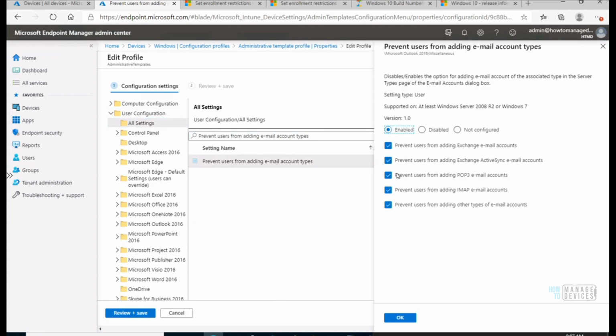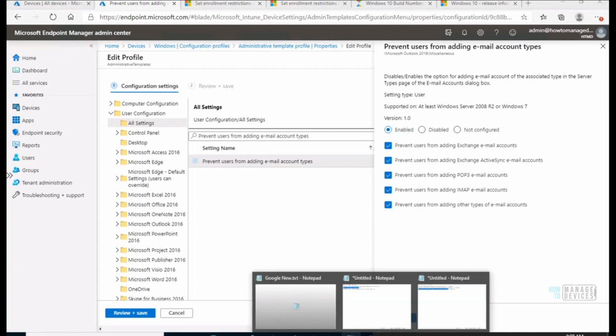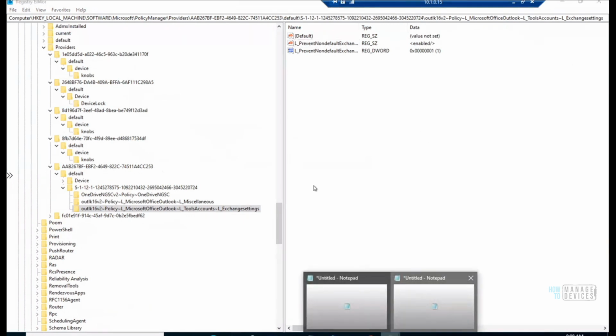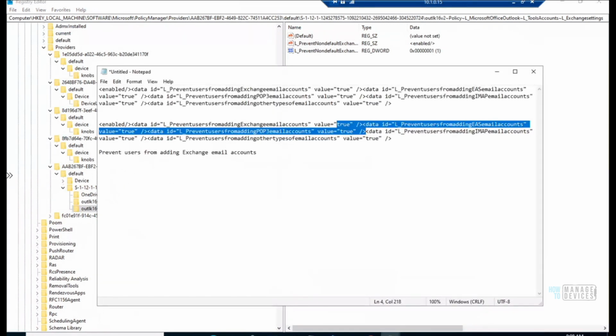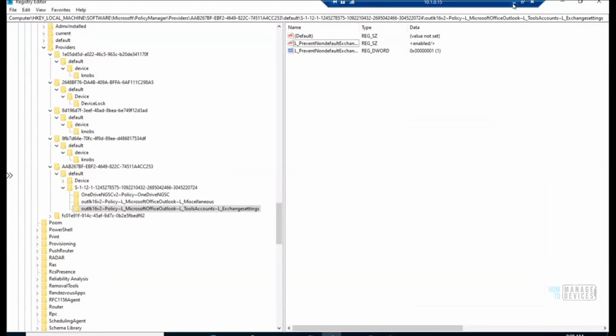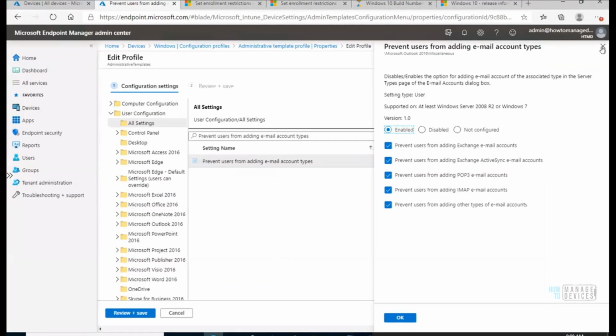So yesterday, if you remember, we had enabled only 3, and these 2 were not enabled. Then I enabled these 2 also. So total 5, and they are all enabled. That is why on the device here, you could see a configuration like true for all the configurations over here. Okay, so hope that is clear.